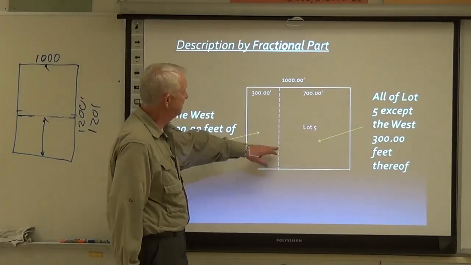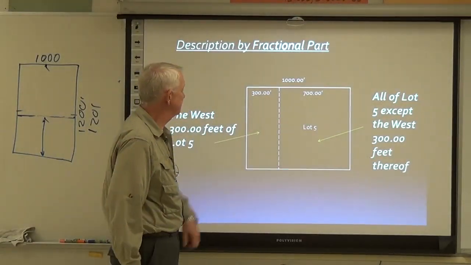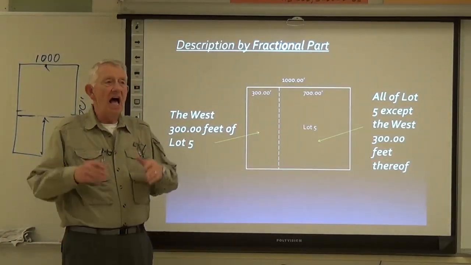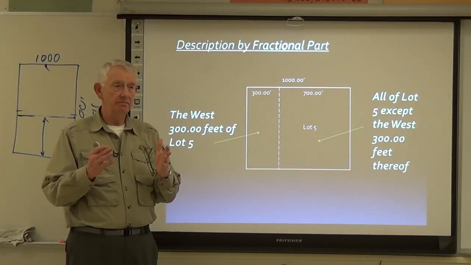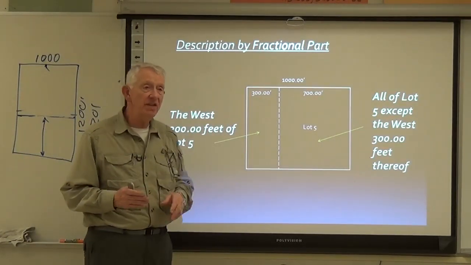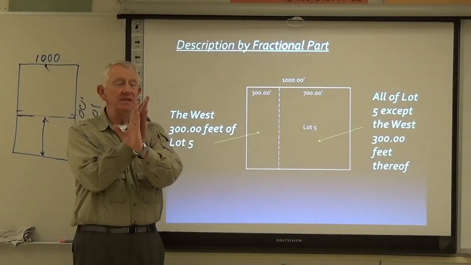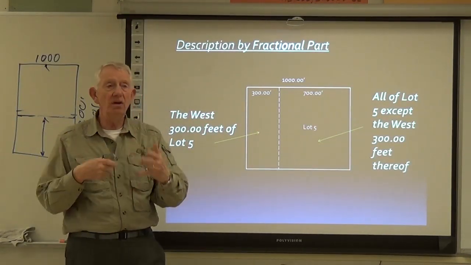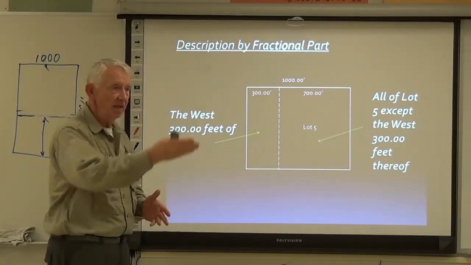If I say that this is the east 700 feet and this is the west 500 feet, and that's truly not 1,000 feet, I could be causing problems. I could have a gap. Or if it's less than 1,000 feet, I have overlaps in deeds, and then it gets into junior-senior things. And that can cause a whole can of worms. Keeps you employed, right?